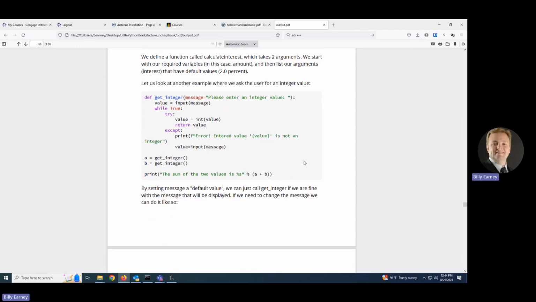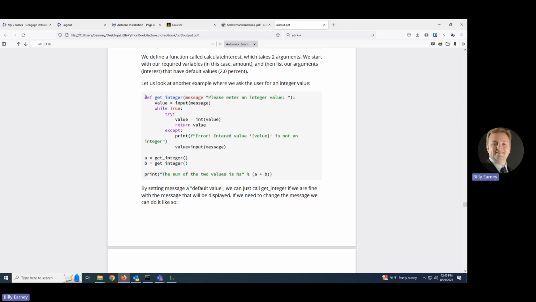So we can update how we had our get positive integer function. Let's say we just want an integer function, so it could be a negative value too. Most of the time, whenever we write our function, we are going to just say, please enter in an integer value. Instead of having to type that out all the time, we could have a message variable. We set the message variable equal to the string, please enter an integer value. And then if we don't pass anything to our get integer function, it defaults message to the string.